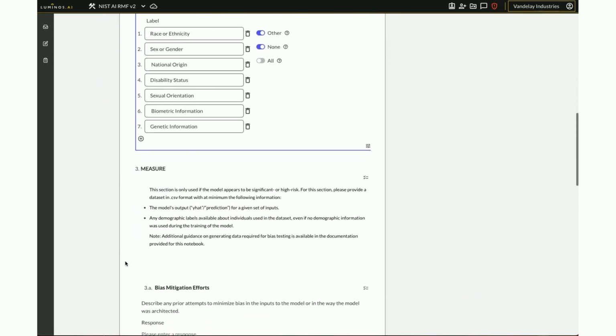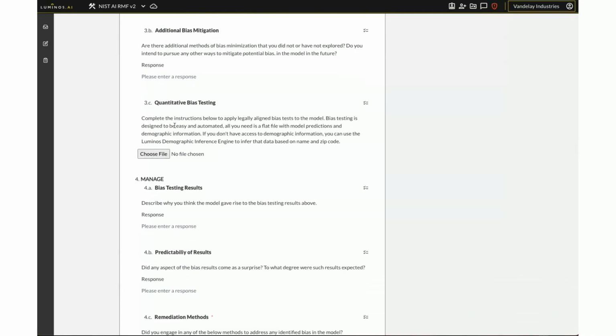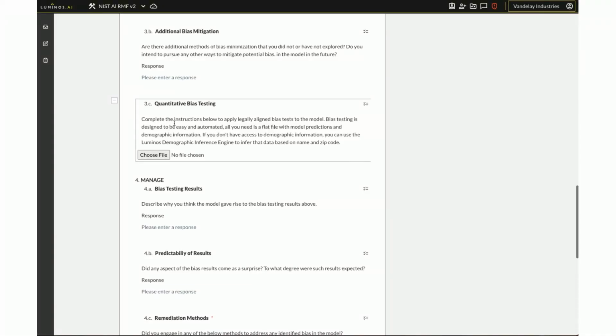But we also have unique items to the Luminos platform, including testing modules. And so this looks just like any other element. I can drop it into the middle of one of my forms and deploy it to my users. But this module, rather than being a simple question, is actually a sophisticated bias testing algorithm that will accept an uploaded CSV file and perform demographic population testing and detect statistical bias in the results or in the output of the model in question. We'll have a whole other video on that, but this is one of the unique elements of the Luminos platform.